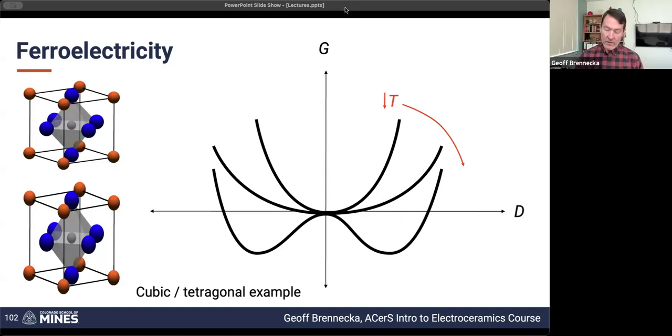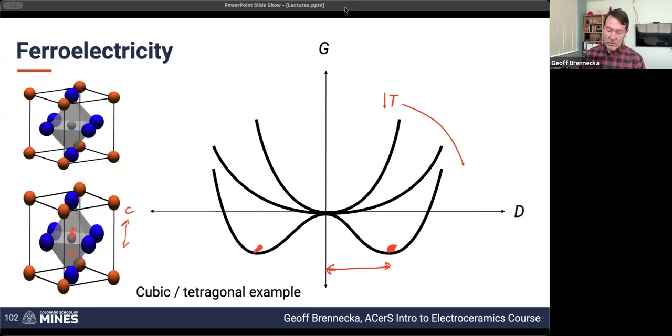Eventually, we get to a point where the free energy wells that we were describing here break apart into two discrete wells. And so what that is representing is the fact that when this unit cell becomes tetragonal, so this is now tetragonal, so the C-axis is longer than the other two, the ion is really happy being some displacement offset from the center. And so this ion has shifted out of the center, and it's sitting either just above that center plane or just below that center plane.